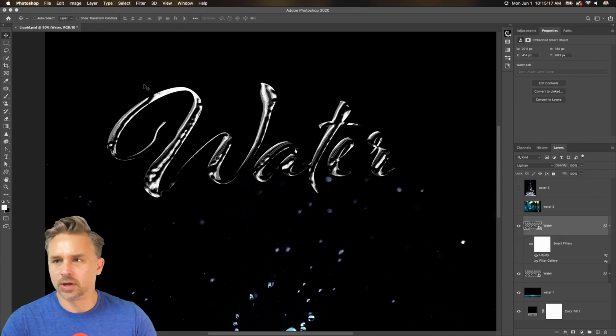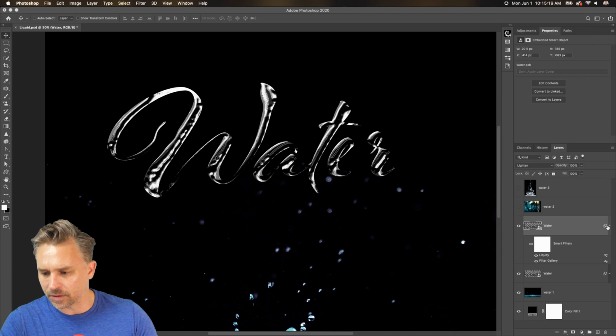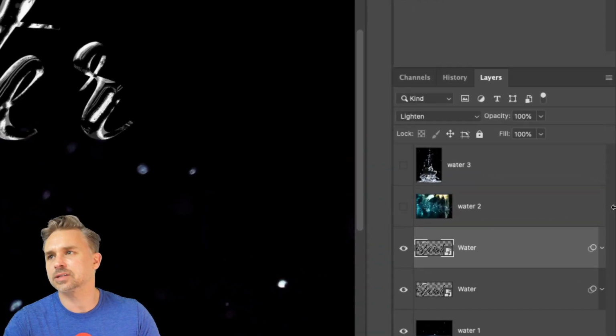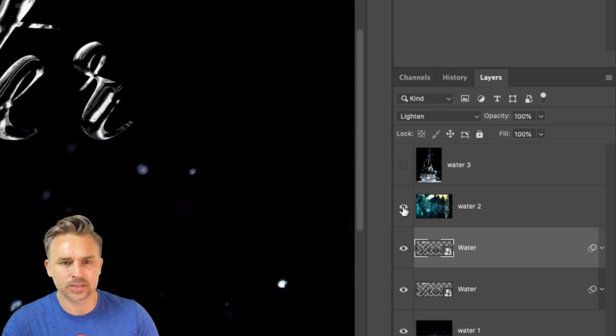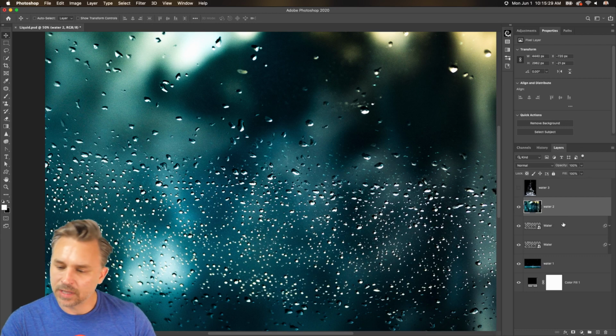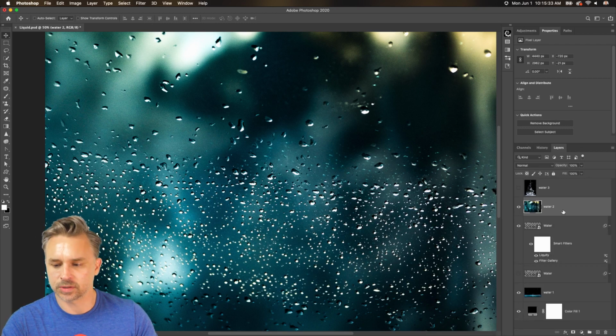All right, cool. So this is the water so far. Also notice that we have these other layers right up here. So I had actually steal color from this one right in here. Ooh, glass effect is another one you can use. Yeah, honestly, this is all about encouraging you to try the filter gallery, right?